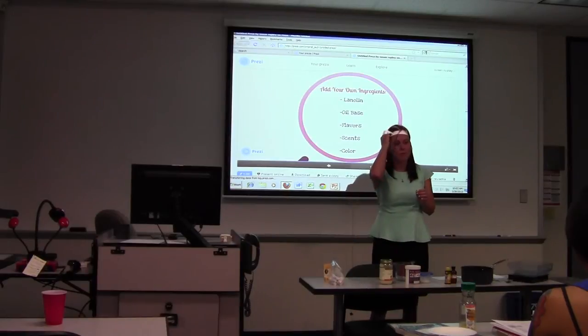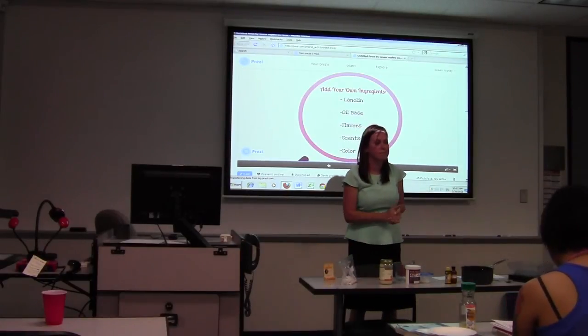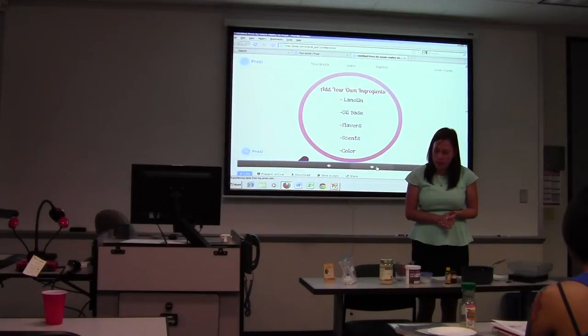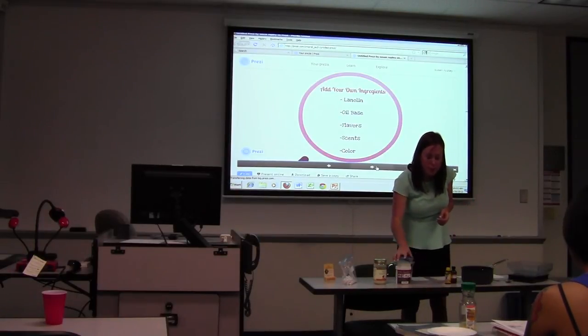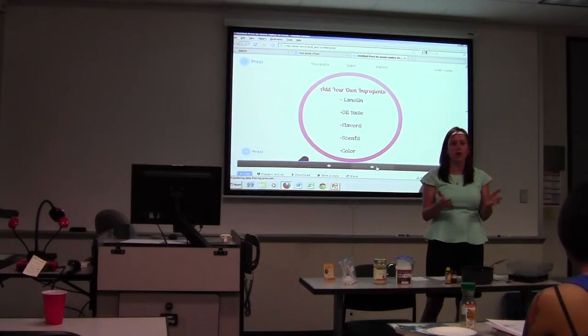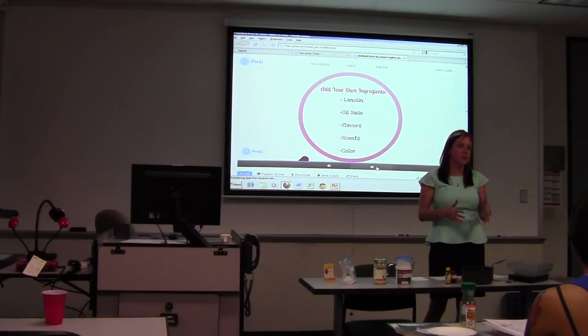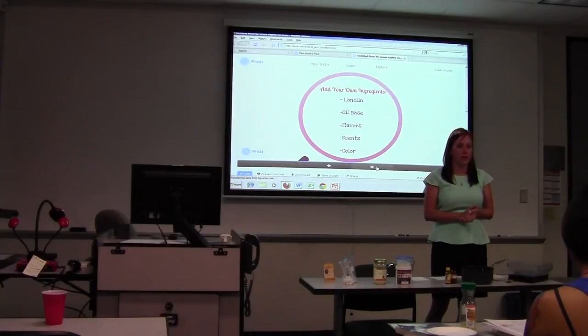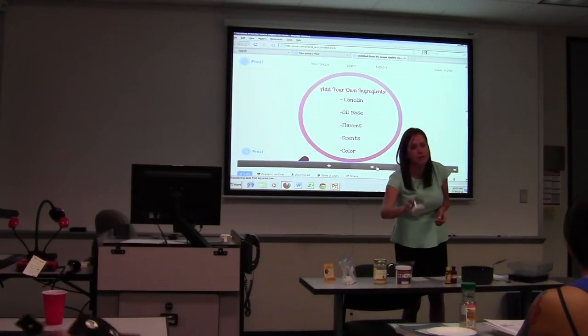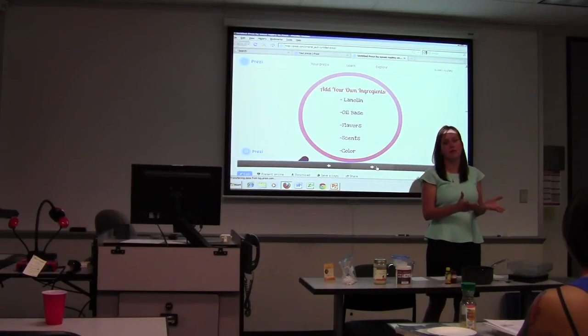Q: How many tubes does this bowl make? About 40. Q: How much did it cost for all of the ingredients? I think about five dollars total. The beeswax and the shea butter were the most expensive because I had to order a lot of it. But there are so many other ways you can use beeswax that I started researching — it's really fun. When you divide it out per tube, it's pennies. The tubes are about 10 cents each, from the same place I bought the beeswax and shea butter.